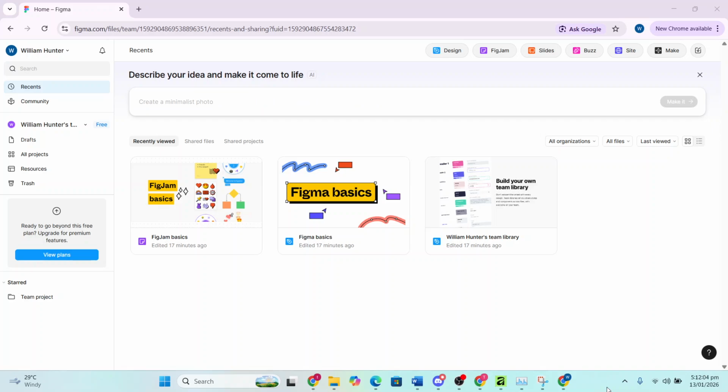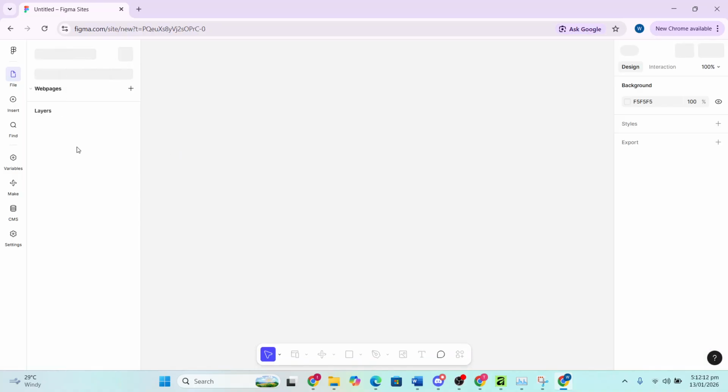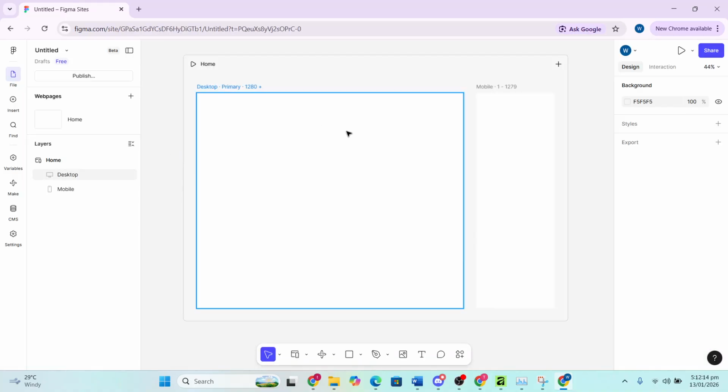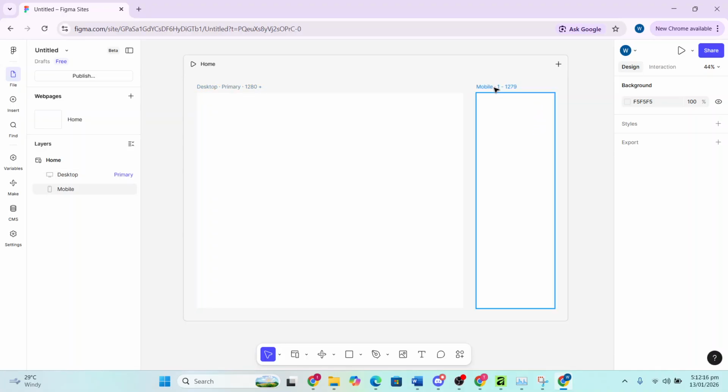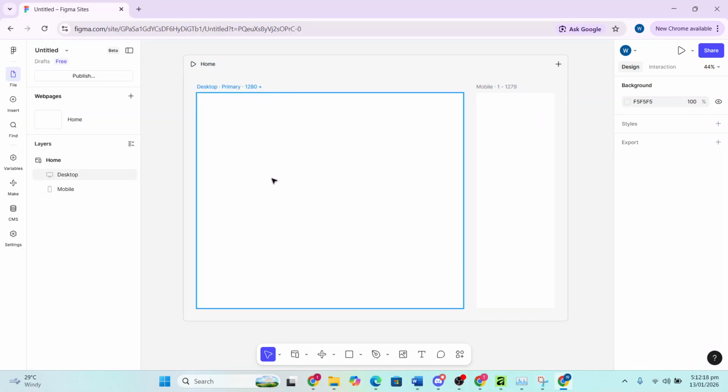Now I'll show you how to make a Figma website. Now what I want you to first do is either click here on design or you can click here on site and it would open up a new site for you. Now by default, they go ahead and give you this right here. This is the blank website.